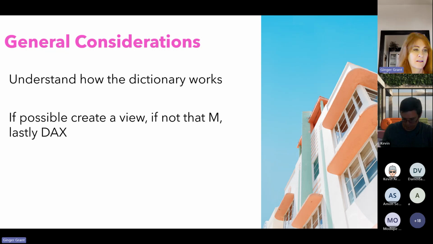M or DAX? And Marco Russo, of all people, responded, and he said, because your date table should not be very large, it doesn't matter. Okay, that's the answer for me. If Marco Russo says it doesn't matter between M or DAX, I'm doing it in DAX because I like doing it in DAX, it's a little easier. So that would be the exception. I'm going with his recommendation since he told me that, which I would not have guessed.